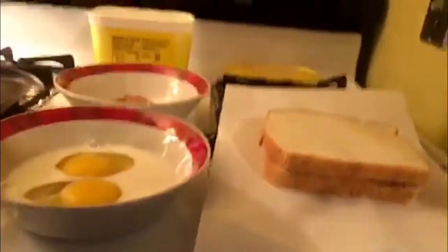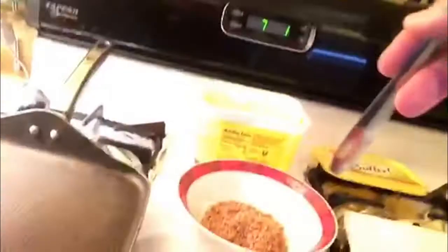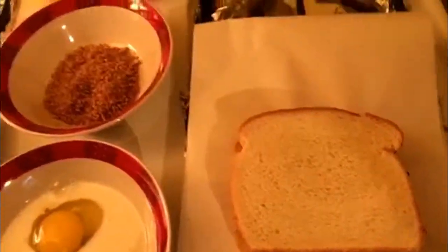Let's see, we have our peanut butter and jelly sandwich made. We have our eggs that we're going to scramble up. And we're going to go ahead and dip that into the other mixture, which is the crumble there. So we have our eggs, our crumble, and our sandwich. And so we're going to go ahead and put those all together.